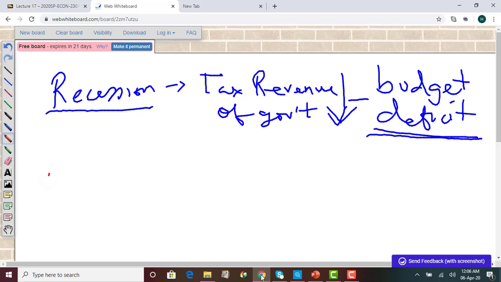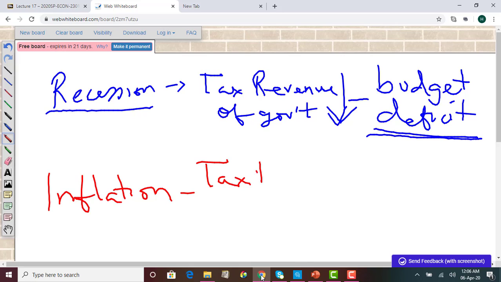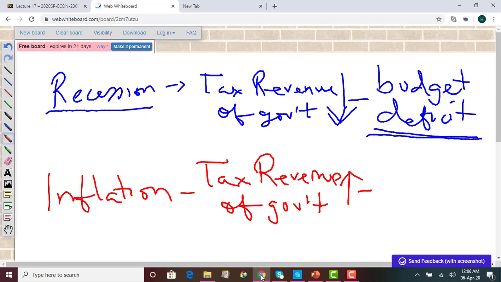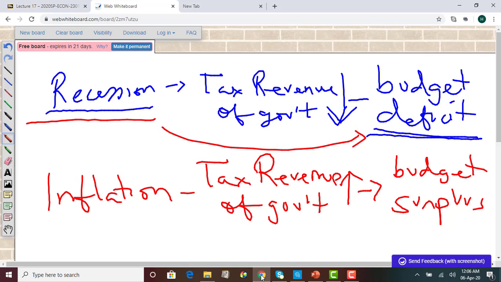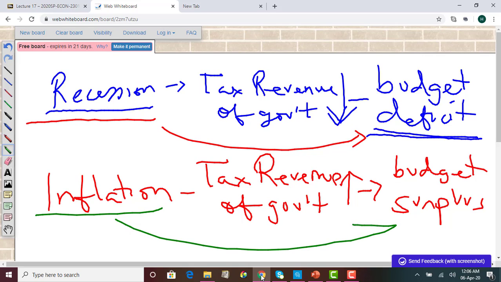Now on the opposite hand, if we have inflation, that's when tax revenue of the government will actually go up, right? Because during inflation, government decreases spending or government increases taxes. If they are increasing taxes, they will be getting more tax revenues, and they're decreasing spending, so they're not spending too much. That means they are having more tax revenues. They can save more money, or they can save more tax revenues. So as a result, in that scenario, we will have budget surplus. So important thing to remember, fiscal policy during recession will create budget deficit, and fiscal policy during inflation will create budget surplus.